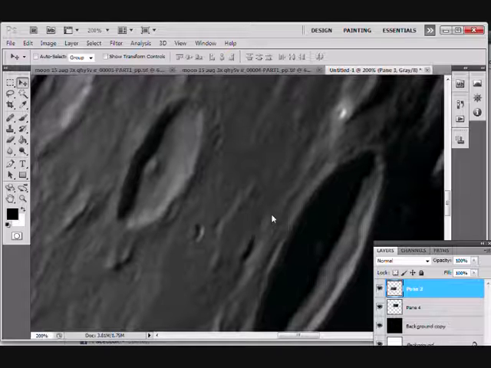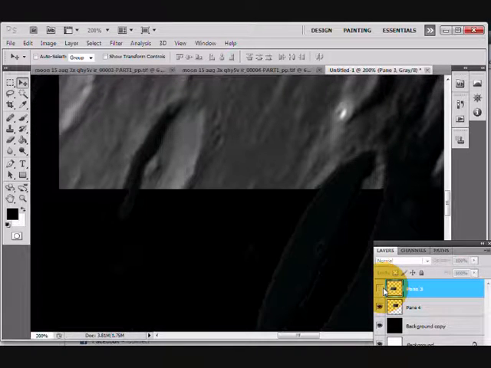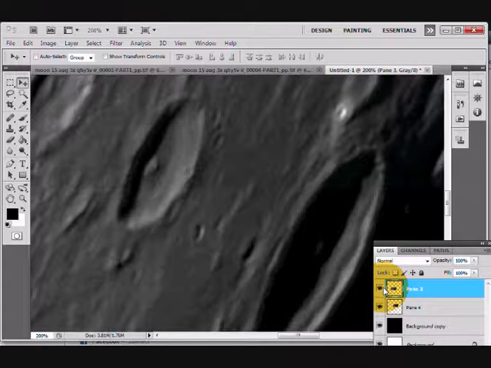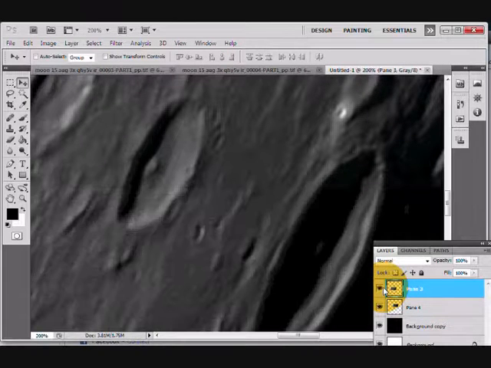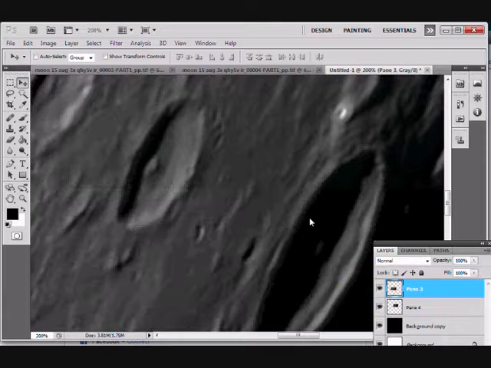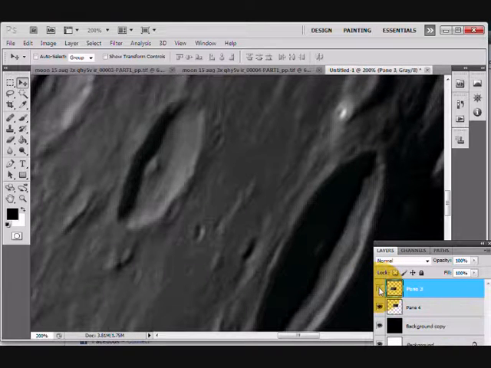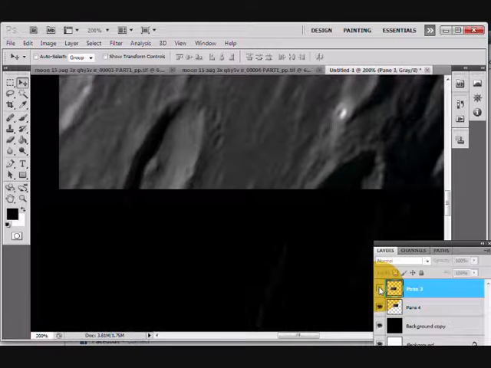So by just clicking on the screen and using the up and down arrows on the keyboard, you can nudge pane 3 whichever way you want until you can see that there's very little change to the image as you turn them on and off. Yep, you can see these pictures as you turn them on and off. Hey presto, that is aligned.